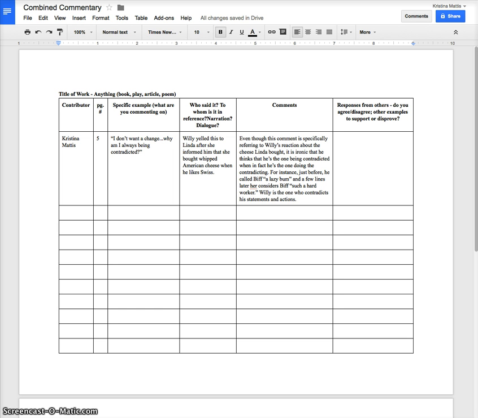So I hope that this visual helps, and I hope that you could use it as well, because students actually do find this pretty useful when it comes time to writing essays, for instance, and they can actually go back and utilize the information in here. They can have their concrete evidence right here in front of them. They can take a look at the supporting commentary, and then they can actually find perhaps any rebuttals or counterpoints from responses from their peers. So I hope this helps.